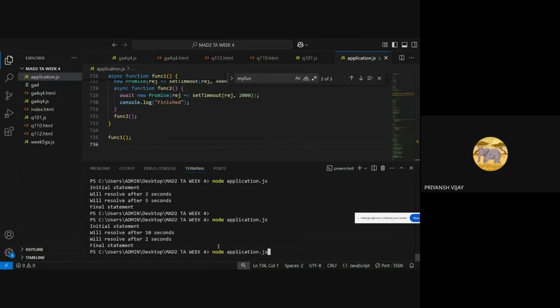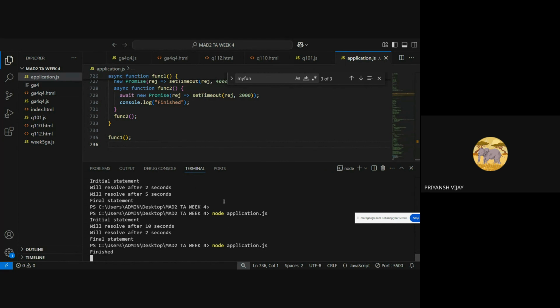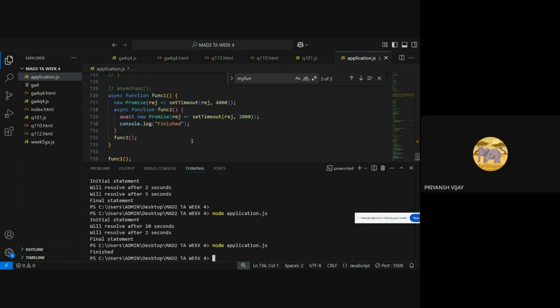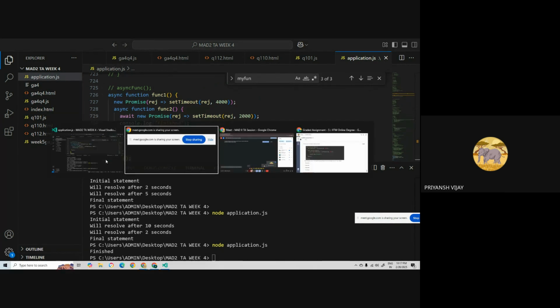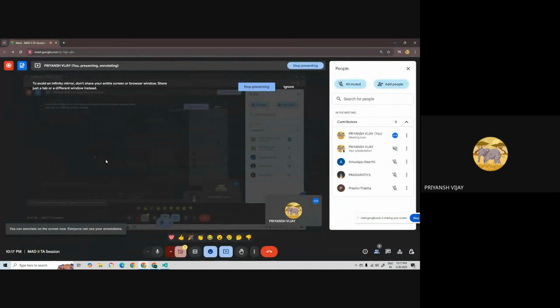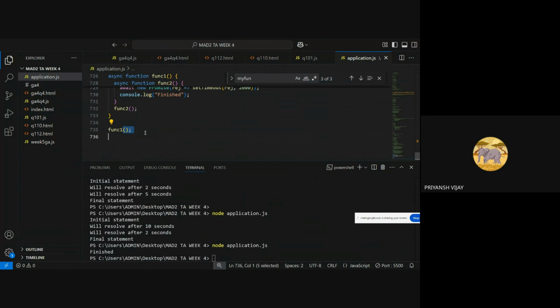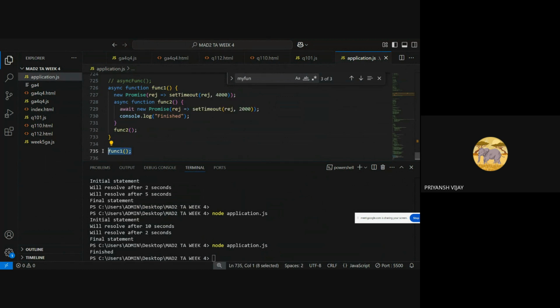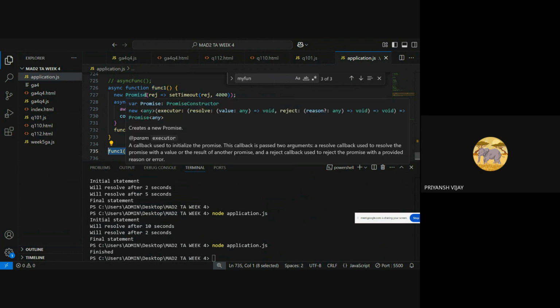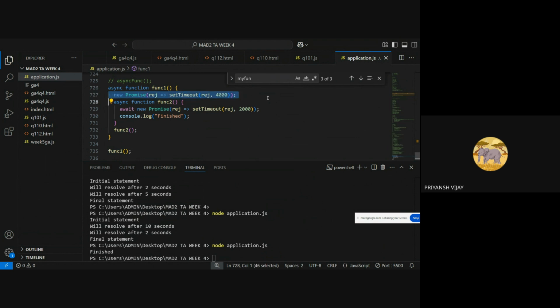So let's run node application.js. So finished. So how much time? So here we are calling this func1, and this is an async function.